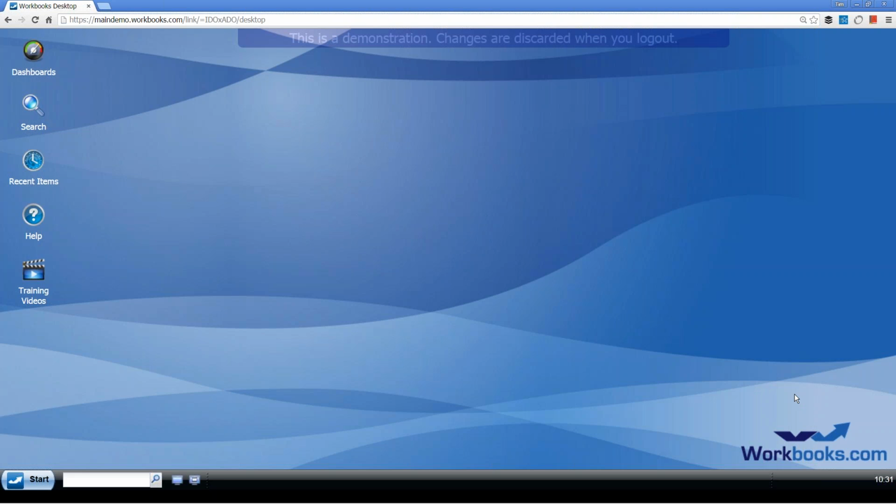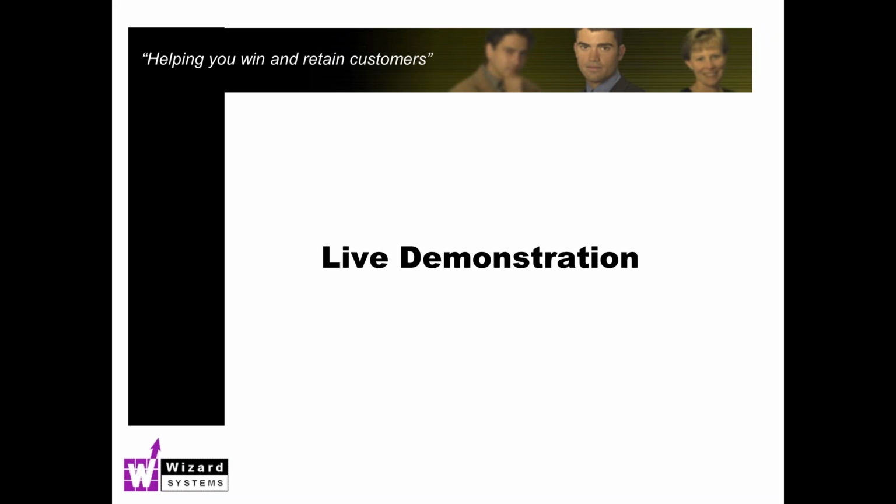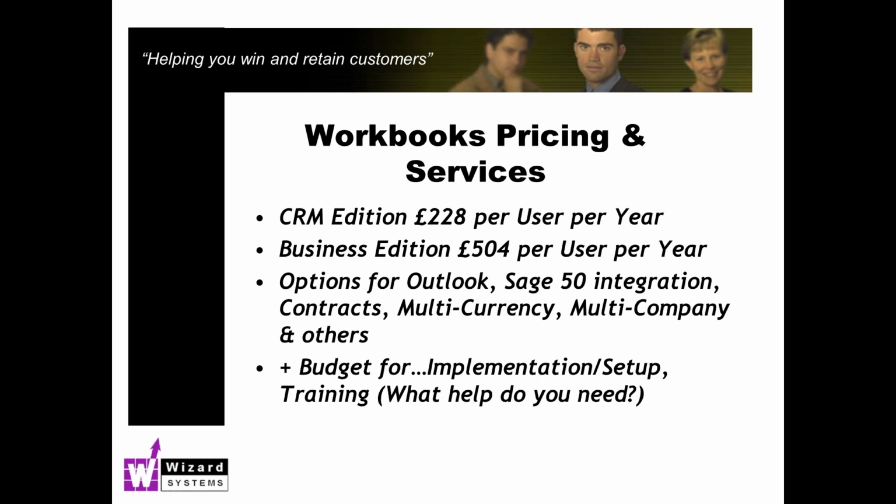So I'd like to pop back and just cover some pricing here as well, which you may be familiar with already, so do apologize, but just to summarize the pricing of Workbooks, you have an annual subscription. Here are the two editions, CRM or Business. So Business is applicable if you want to do orders or invoices. Now you can mix and match these two editions. So if, for example, let's say you're going to be 5 users altogether, you could have 3 people on CRM and 2 people on Business. You can mix and match these two together.